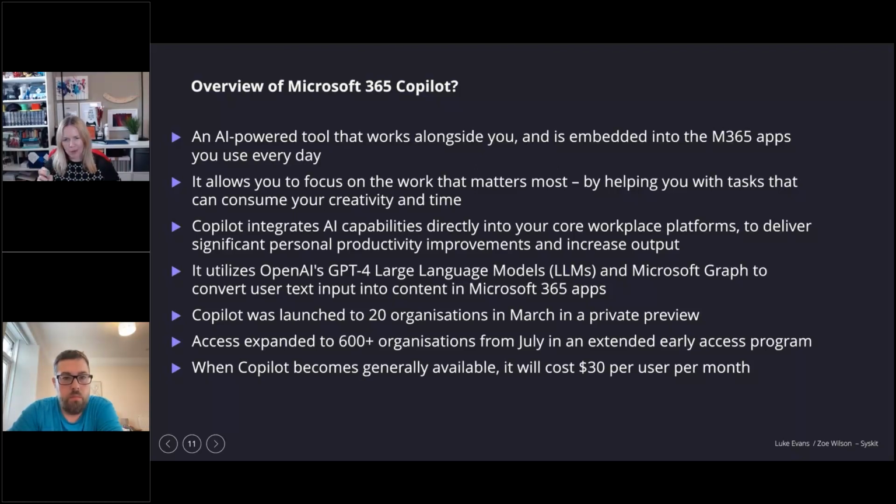That bit about will people use it though becomes really important, because when you're paying $30 per user per month, deploying it to someone and them just not using it, not getting the value out of it, isn't an option. And when I've talked to customers, everybody wants it, and they all want it for different reasons. But everybody that I talk to sees the value that this can bring to their organisation in different ways. And it may be that they choose not to license everybody, because licensing everybody in an organisation will be really expensive. But part of the work that organisations are doing in the early access programme is understanding, do we need to license everybody? Where is it going to add value? How do we get this out to people, and how do we make sure that they're using it and capture the value?